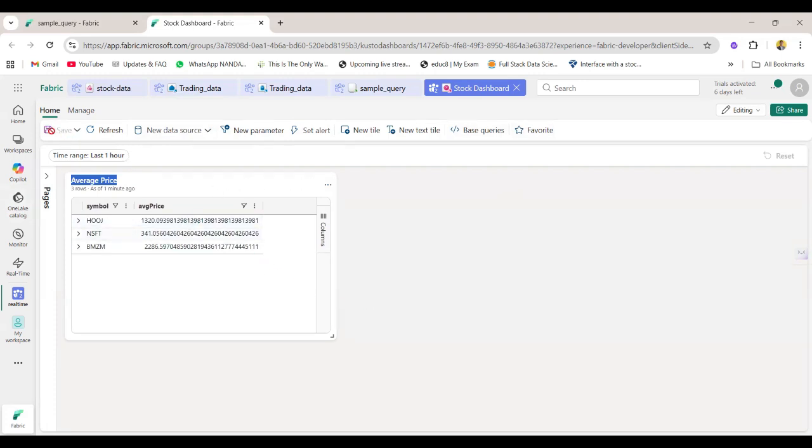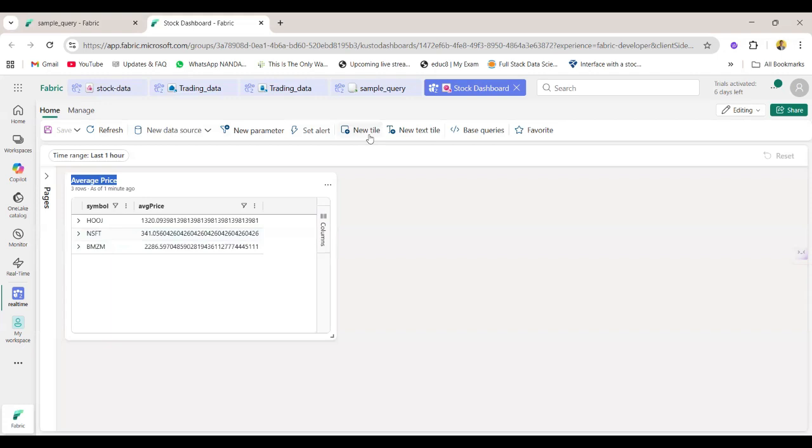Here you can save this dashboard once you have created it. If you want to bring any other new source to the same dashboard, you can get it from here. If you want to use any parameters, you can use this parameter option. And if you want to set an alert, you can use this. We'll be using this as soon as we create a chart for this data.